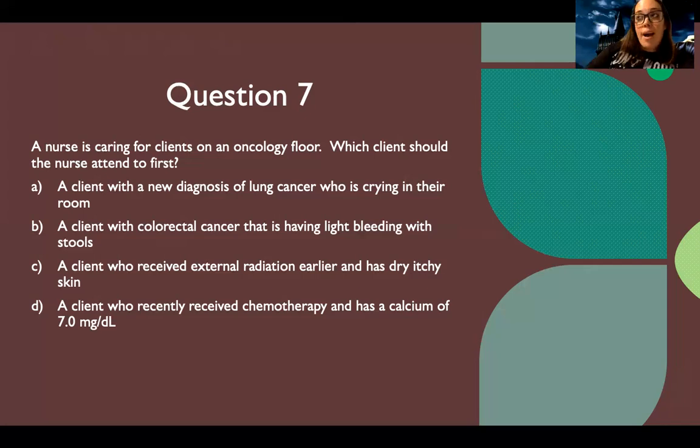And remember also in NCLEX world, a brand new patient that you haven't assessed yet is usually top priority because you don't know how they're doing. You don't know if they need anything or if they're stable. I'm not talking about a new diagnosis. I'm talking about a client that's new to your floor, just got back from surgery, a new admit. Those are usually going to be the sickest ones. So look for those first, but then also look for any client that has an actual problem.